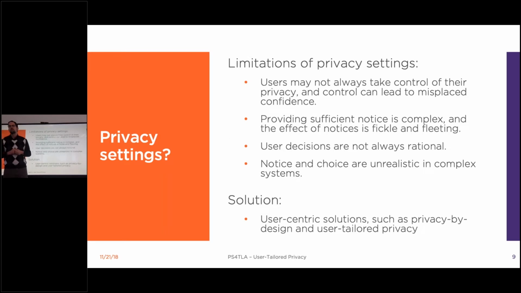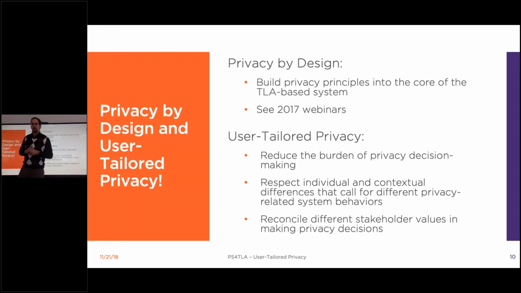So as a solution, we need to go to something that's a little more user-centric, a little more usable, a little more user-friendly. And so two approaches that I advocate for TLA are privacy by design and user-tailored privacy. Now, the idea behind privacy by design is to build privacy principles right into the core of the systems. So rather than just tacking on a bunch of settings at the end of the system development, you really think about what are the best privacy practices as you are developing the system.